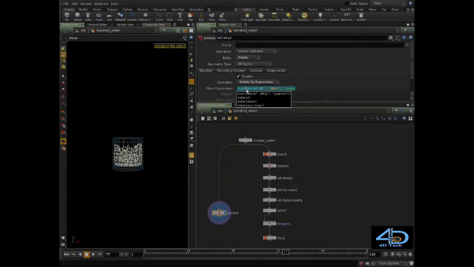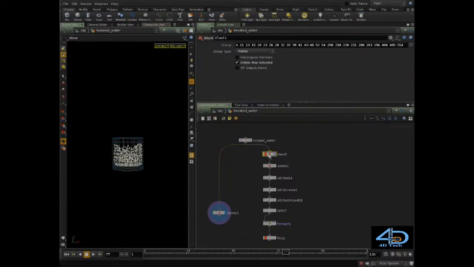And while it may not have been particularly useful in this particular glass of water, if you're doing some very complex particle simulations where you've got, as I said, particles dying and birthing all the time, you won't be able to just use the blast because point numbers will be constantly updating and you'll have points disappearing and appearing randomly throughout your simulation.